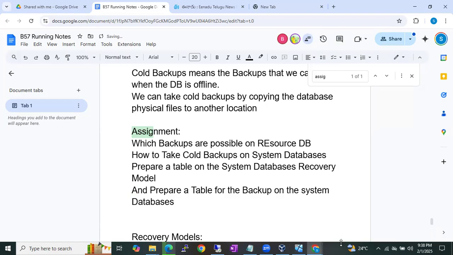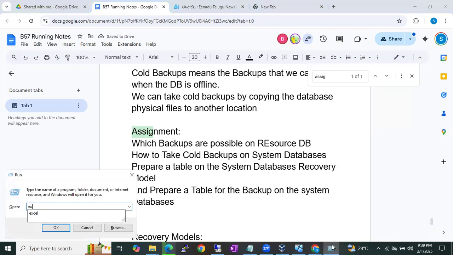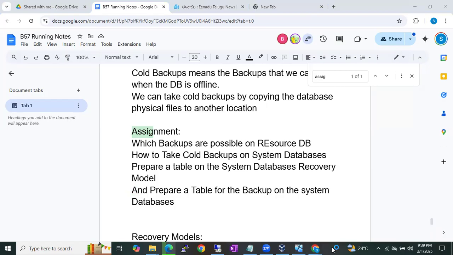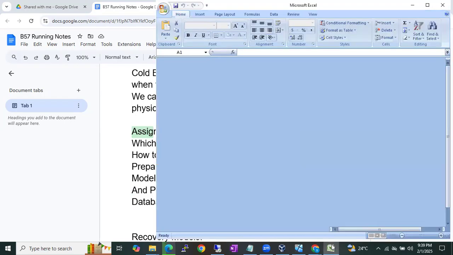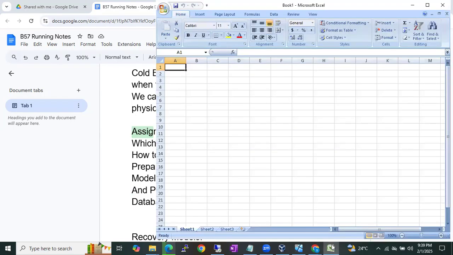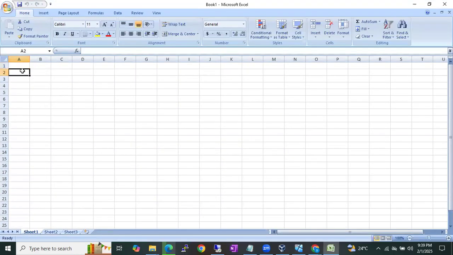Let me tell you guys, I need a table like this Excel sheet. One thing is the recovery model: master, model, MSDB, tempdb. Which recovery model?